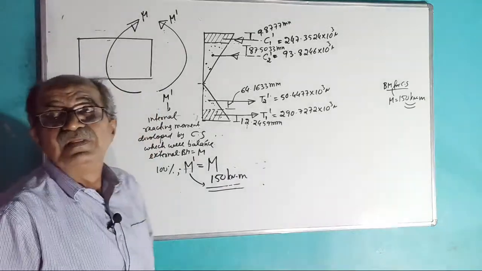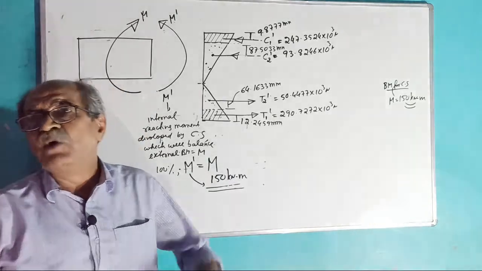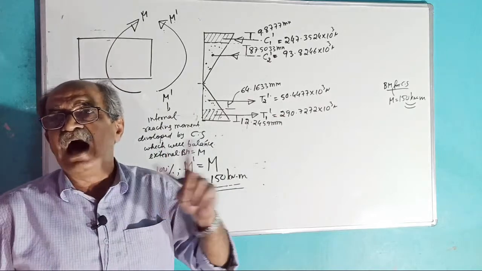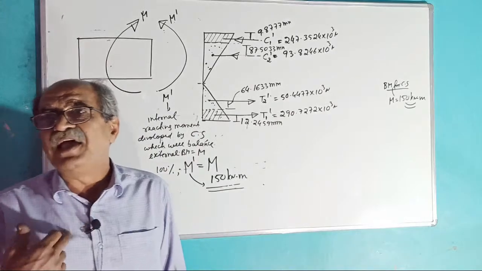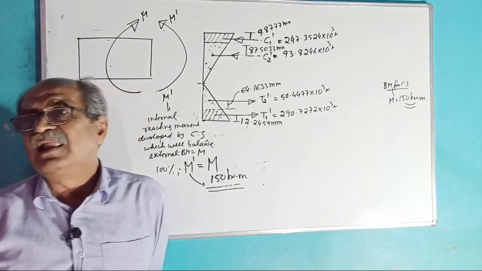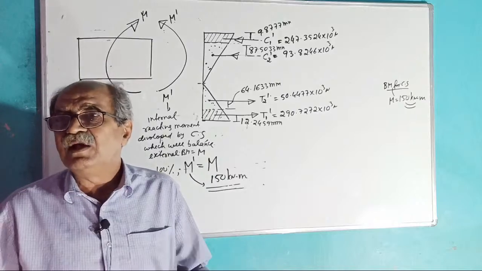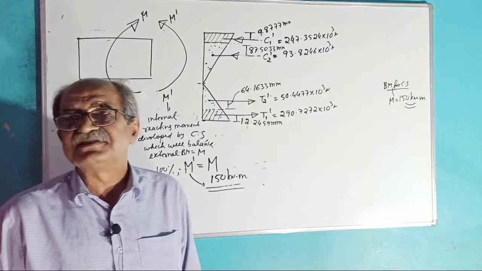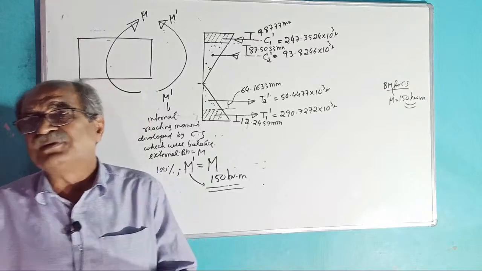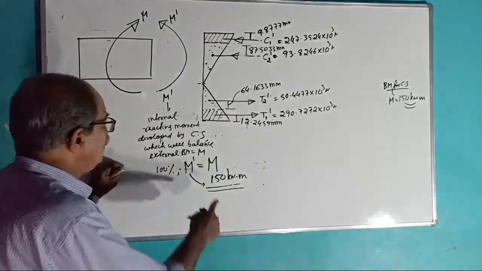Answer. This is the most dangerous thing to do in a class. For somebody who takes a class, announcing the answer before solving is the most dangerous thing. Suppose the answer is not tallying, I will lose my face. I will become a laughing matter. People will tell that person told so many things, later the answer did not come. I will lose my face, lose my credibility. Okay, I am ready to face that risk. My students will tell, sir, no risk, sir. Why? Sir, how is it possible that the answer will not come? So, I have got a guarantee that 100% it will come equal to 150.